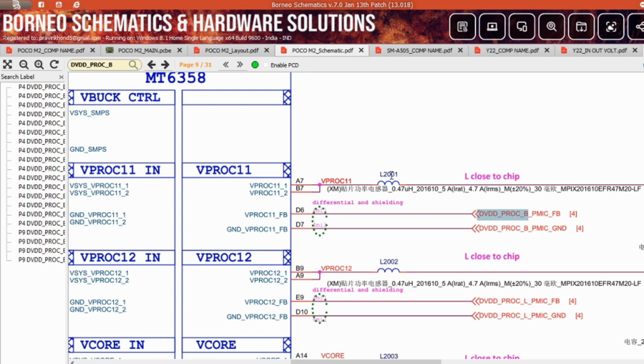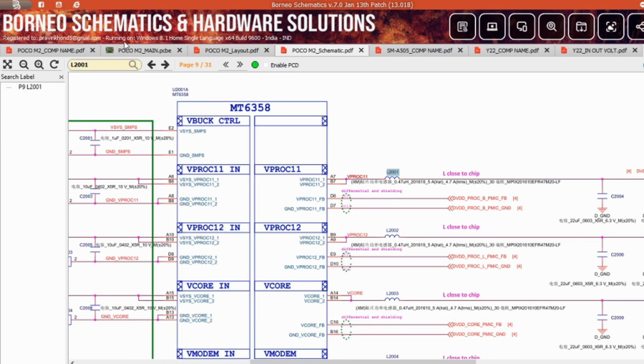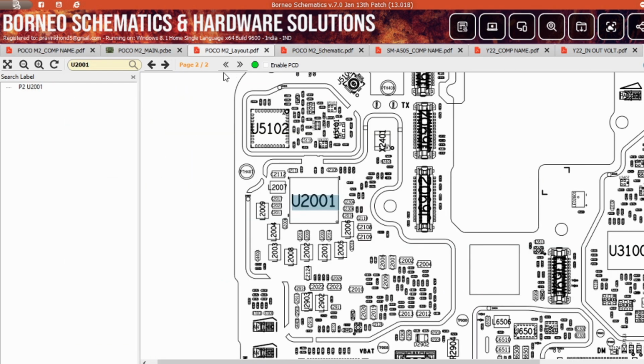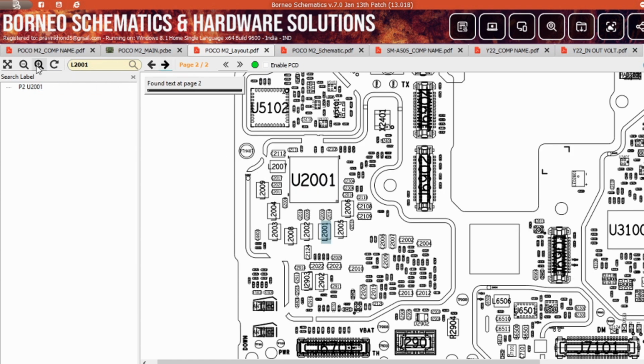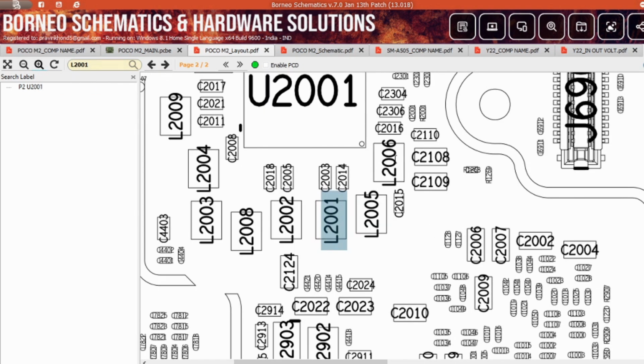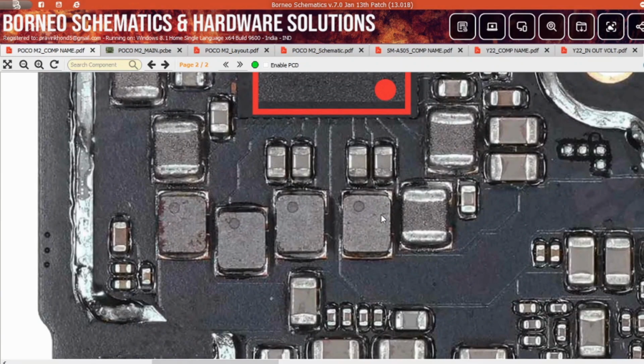Now where is this buck line? Just copy this buck and then paste it in the layout. Next, now this buck, from here to 1, 2, 3 in the motherboard. This buck. V0, voltage for processor 11, 1, right? We're talking about this buck.